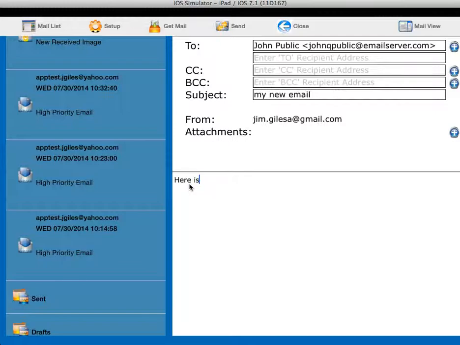And here is the first message line. And we go on with our message. I'll go on down a few pages, and I'll just type an example. And here is some message text after our pasted image. And now what I would like to do is to go look in either the photos or camera roll and pick up one of the images there and then just paste it in line directly in the email here.